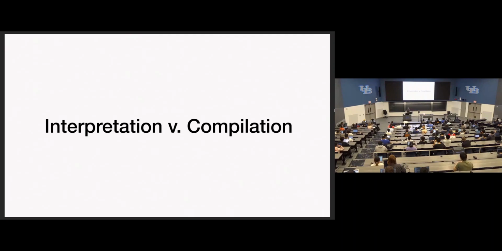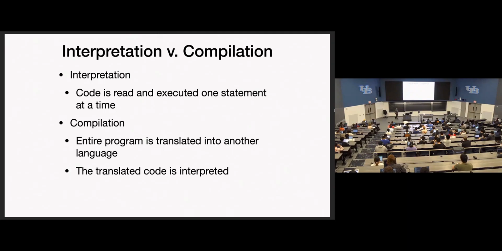Let's do this. All right, let's quickly talk about interpretation versus compilation. I want to just quickly talk about the differences between these two before we start talking about memory. So interpretation, this means that your code is read line by line, and each line is executed one at a time. Program starts at the first line, reads that line, executes that line, then moves on to the next line. In the debugger and in my slides, we're going to kind of pretend like our code is interpreted. But in Scala, our code actually doesn't run like this. It's actually run by being compiled.